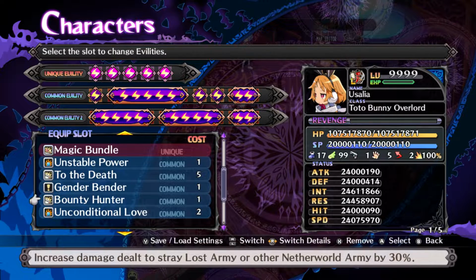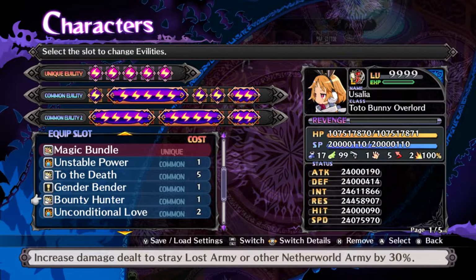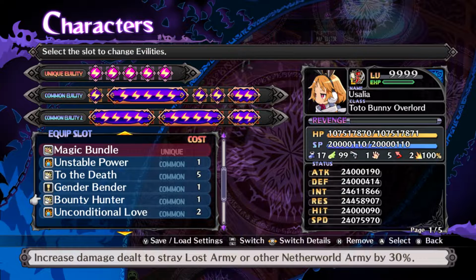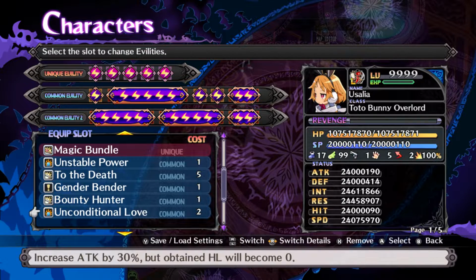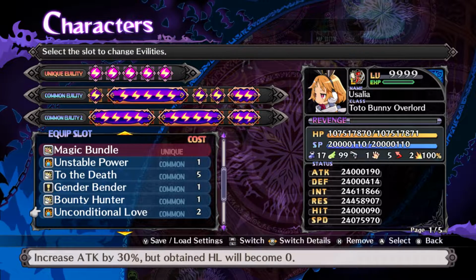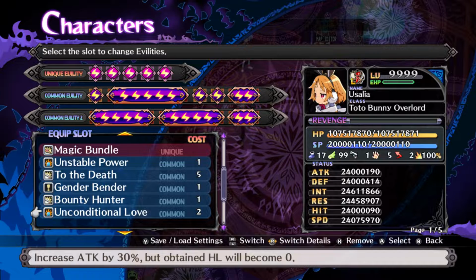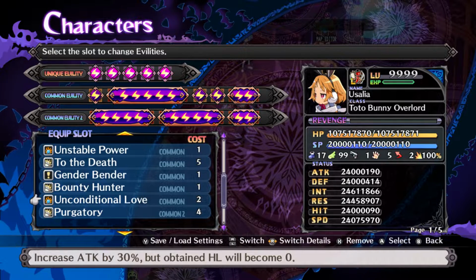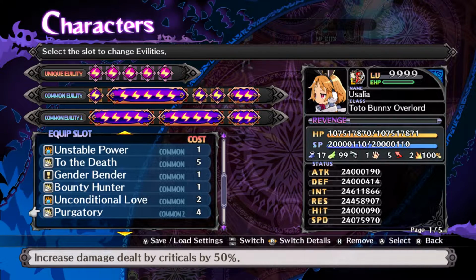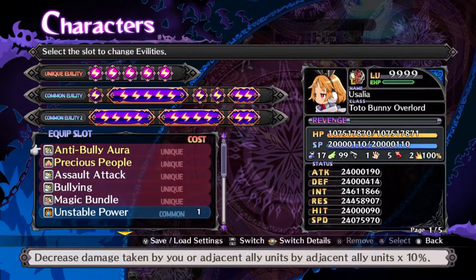Bounty hunter, common ability from Carowald. Should be available on any difficulty. Increases damage dealt to invaders. Unconditional love. Common ability of Artina, so you can get it on her, run her through Carowald on any difficulty to turn into a scroll. Increases attack adjustment, but you don't gain money if you deploy the unit. Purgatory, same as before. Mana Scarcity, same as before. Critical points, same as before.